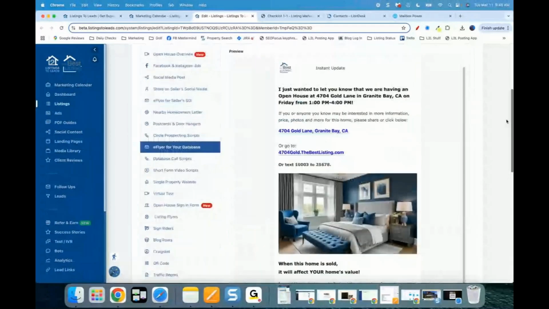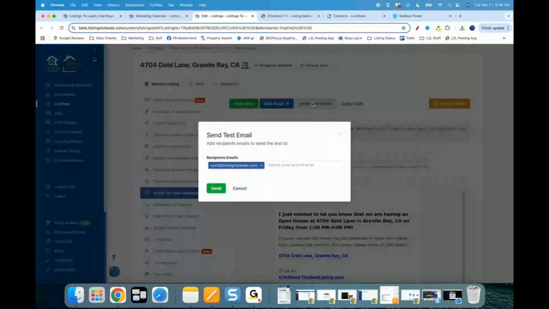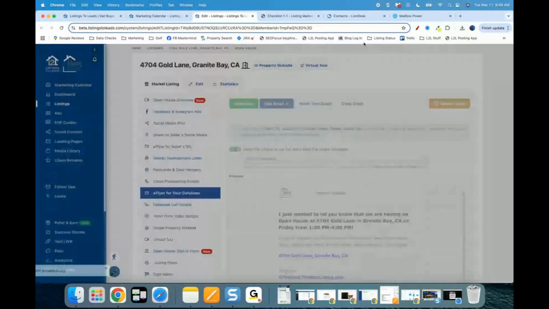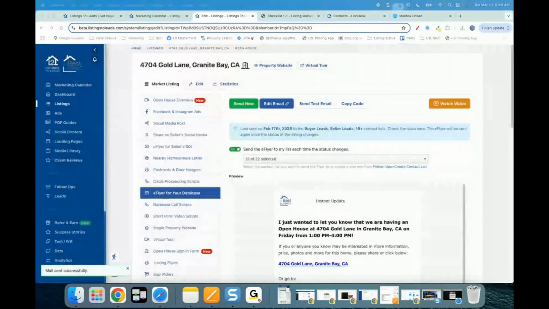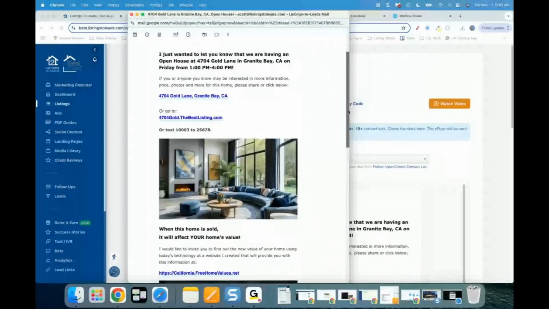And again, just like before, I can send a test email, click send, and open that. Let me reload my email. Let's pop that email out. I'm going to bring it over. And I think you are going to agree that this email looks beautiful. People click here.